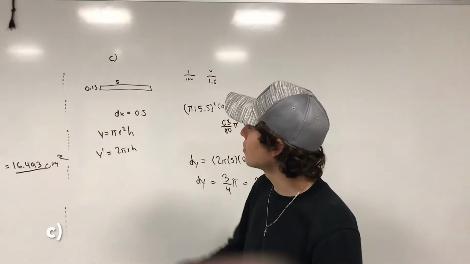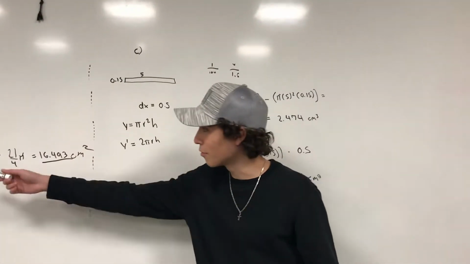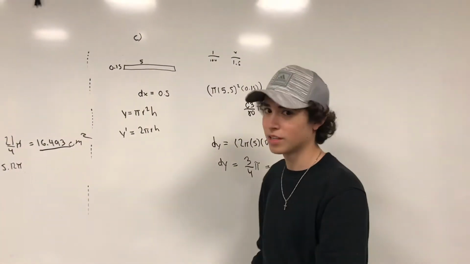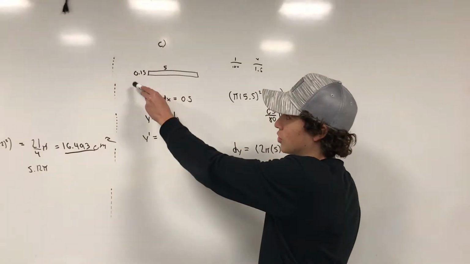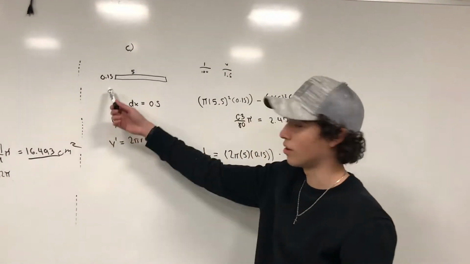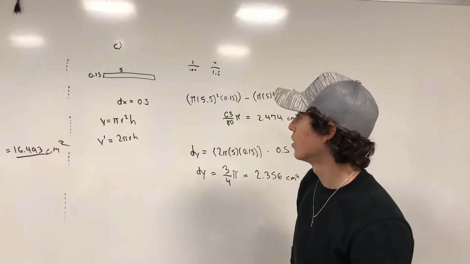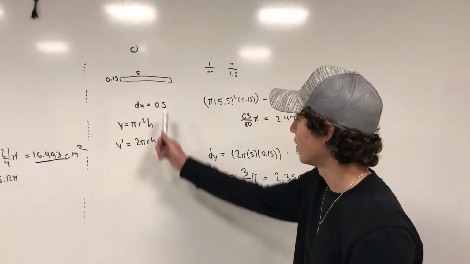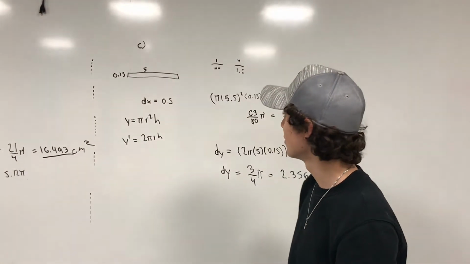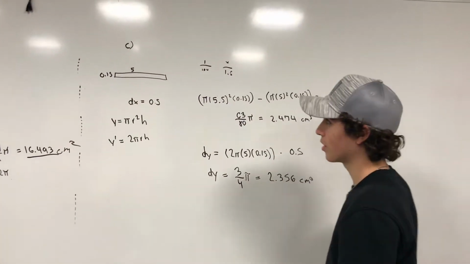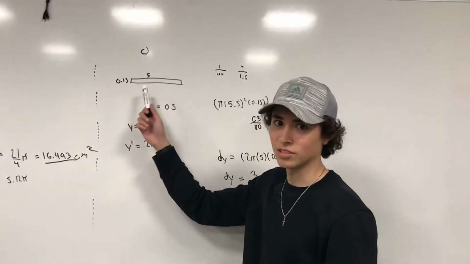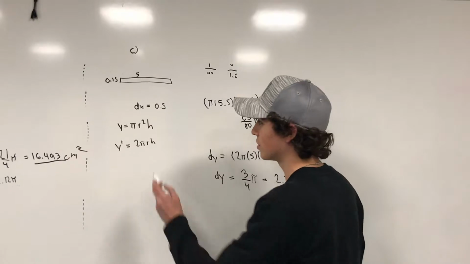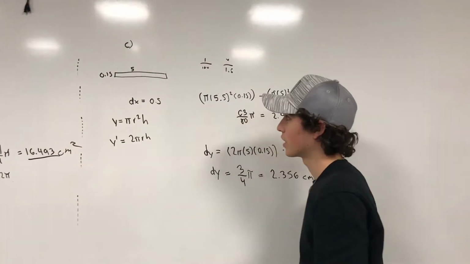For this second part of the problem, part C, we use the same figure that we used in the past sections, but this time they add a thickness which is 15 millimeters, which comes out to 0.15 centimeters, which we use because the other units are centimeters. And so first we need to find the accurate change in the two x's. So to do that, we get the formula for the volume of a cylinder, because they ask for the volume. And so the formula for the volume of a cylinder is this, pi r squared times height.